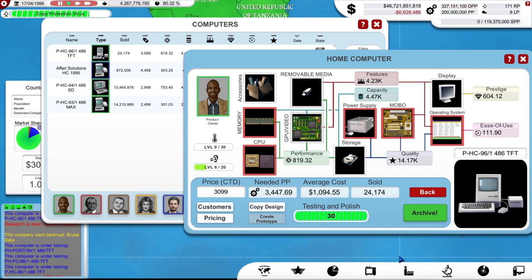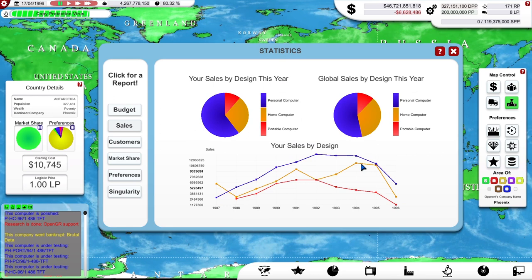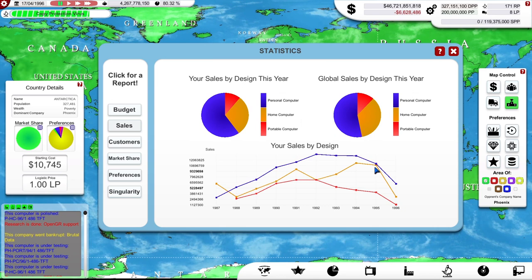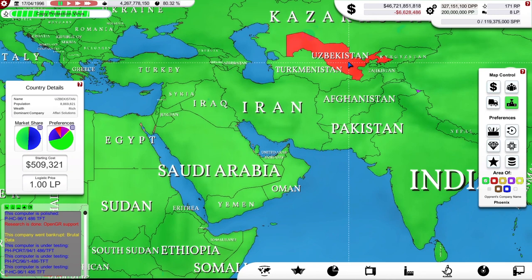As you can see, demand has suddenly leapt up. Interestingly, looking at the stats, brown is the home computers and blue is the personal computers. The home computers are doing really well the last year or so compared to the PCs. I'm not quite sure why, but I'm sure there's a good reason for it. What's going on here? Uzbekistan. It must be because I'm running out of factory capacity. Right, we'll deal with that.